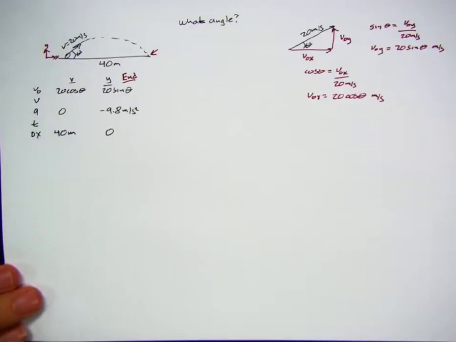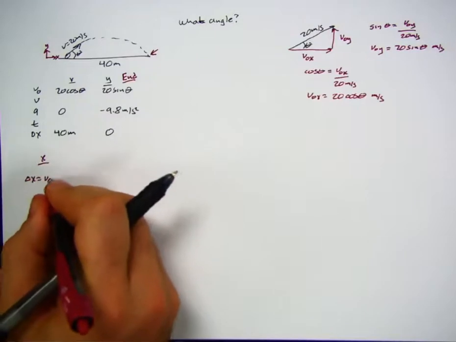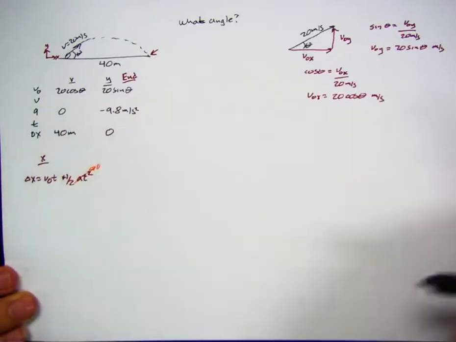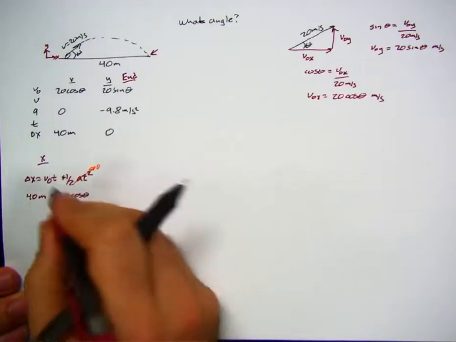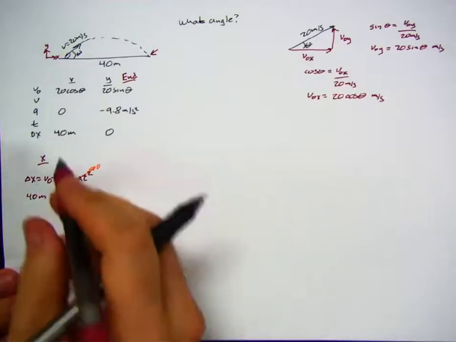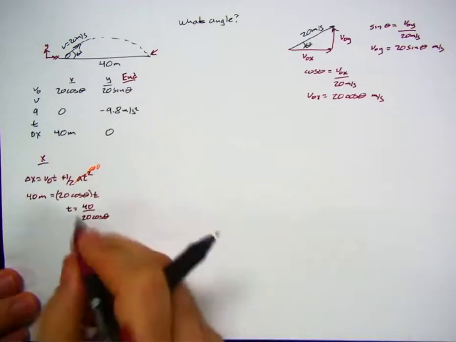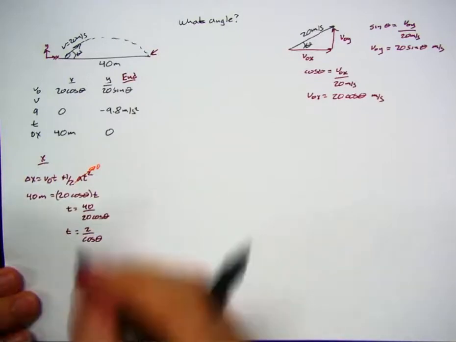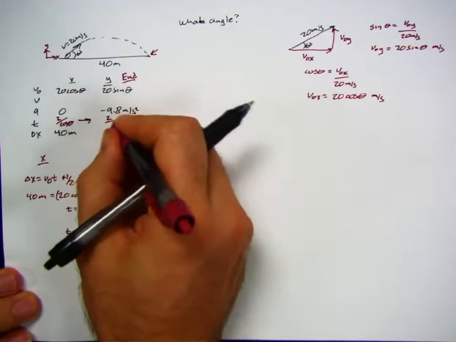Using the x-column: delta-x equals v-zero-x times t plus one-half a t-squared. Since acceleration in x is zero, that term disappears, so 40 equals 20 cosine theta times time. Solving for time: time equals 40 over 20 cosine theta, which simplifies to t equals 2 over cosine theta. That's the best we can do for now, but it's something — so time equals 2 over cosine theta, and we'll carry that along.